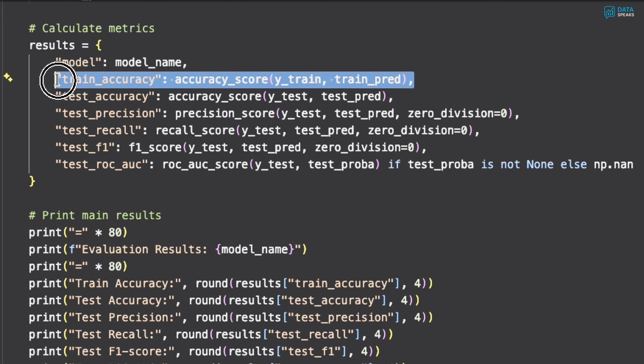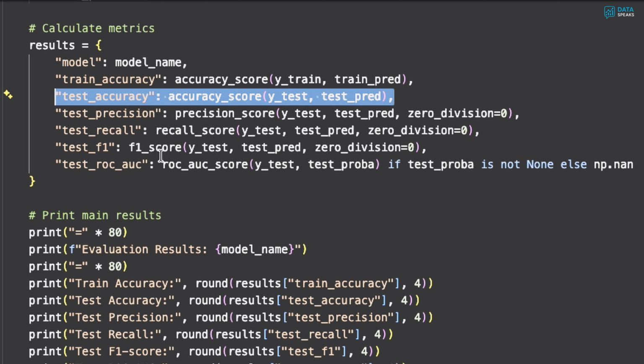Then training accuracy. We want to get the accuracy score on the training set. So we want to use the ytrain, the training labels, and then the predictions that the model has made on the training features. We'll compare how well they are aligned. Then same way for the testing set. So we will give the model X test data, and we would like to ask the model to predict the labels for those, and we'll compare that with the Y test.